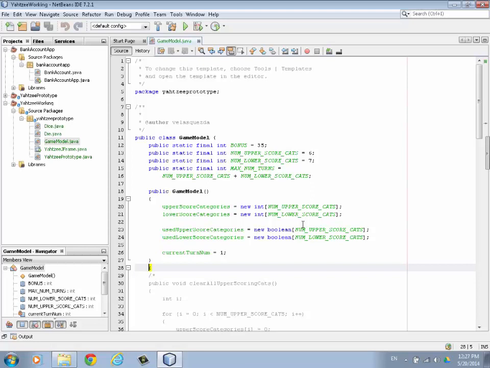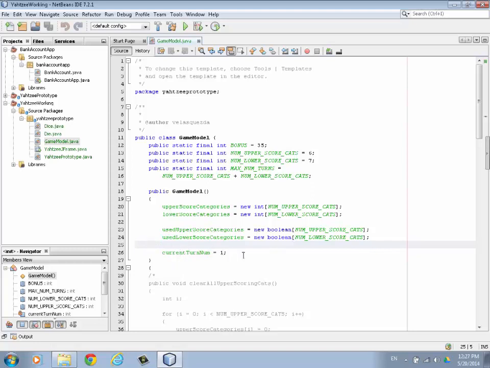So you have to create 2 arrays to keep track of whether or not the category's been used or not. If it's used, it's true, and if it's false, that means it hasn't been used yet. So that's why I say used upper score categories. If that comes back as true, then you know that category's been used.